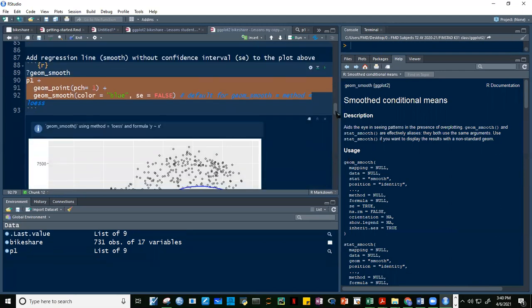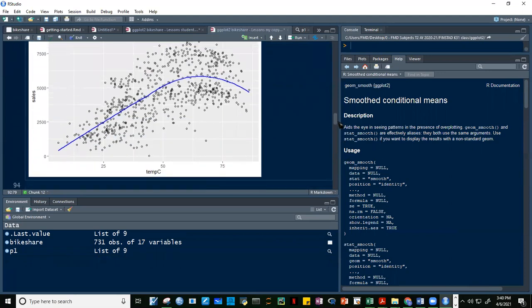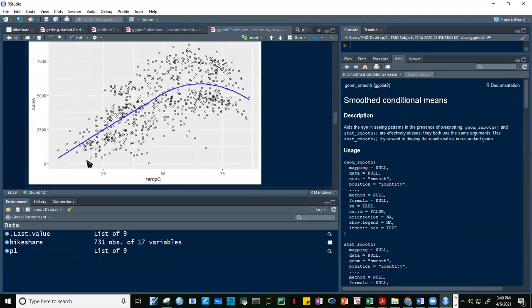Take a look at this, guys. So what do you have here? You have the scatter plot, di ba? Ito yung geom point. And then you have another layer, this is your geom smooth. You recall what this geom smooth is? What do you call that? Paki-chat, guys, or paki-explain. Anong tawag natin dito? Regression, sir. Regression.